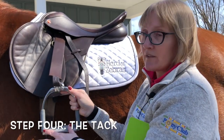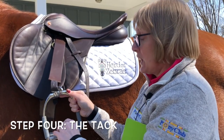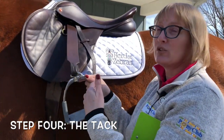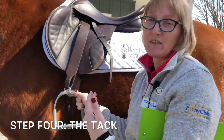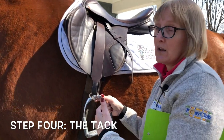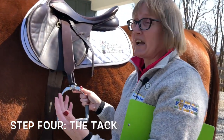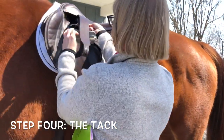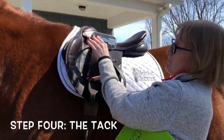They start to get dry, so the edges will start to peel, or they'll flatten out. The more you ride, the faster they go. But I usually say about every 6 months, I will do a replacement in the spring and I will do a replacement in the fall. And it's the cheapest thing you can buy in the tack store, pretty much, besides braiding rubber bands. So you know, it's a pretty cheap thing. I usually buy them in bulk.